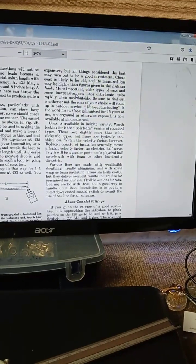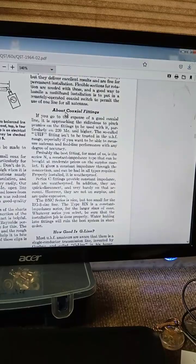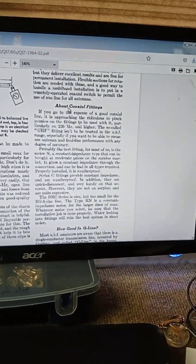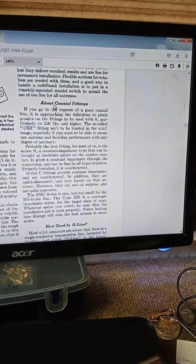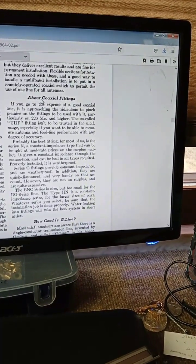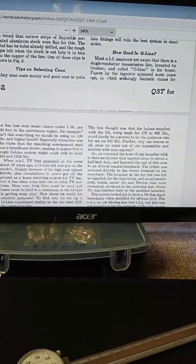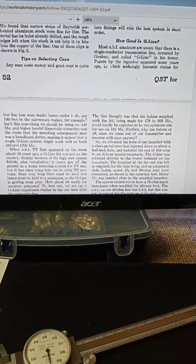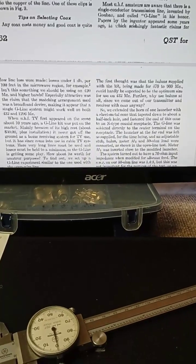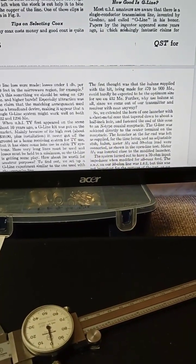But hams are all about grounding things. Why don't they ground things in that case? The other thing I haven't harped on much is coax fittings. UHF fittings are not for UHF operation. End fittings, for anything from 6 meters and up, they ought to be N connectors. The article then goes on to refer to something called G-line, which is sold under fantastic claims of less than a dB in 100 feet. A single line.